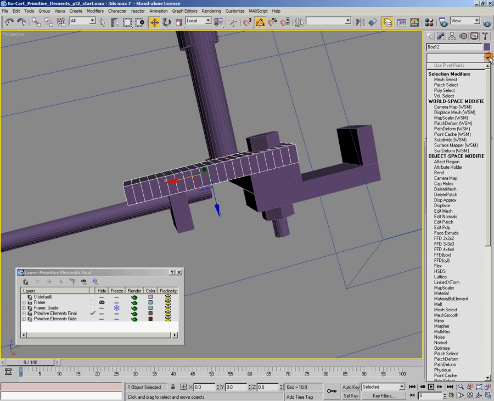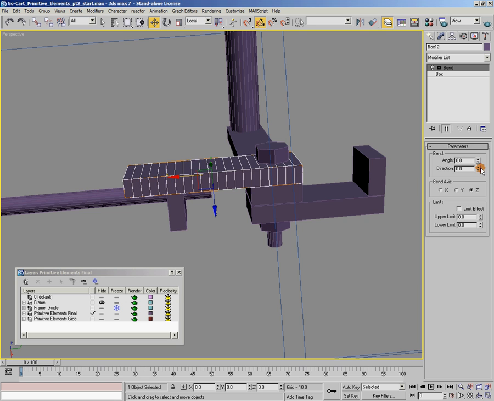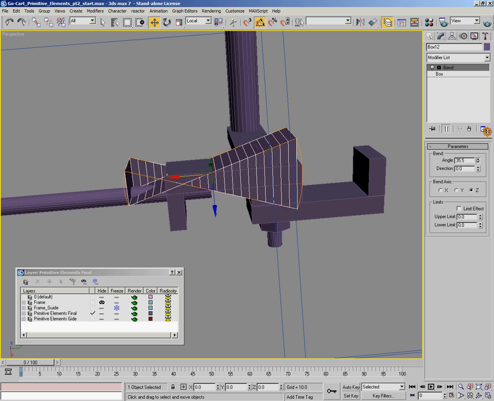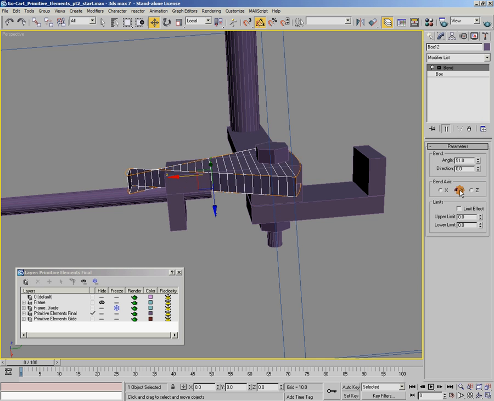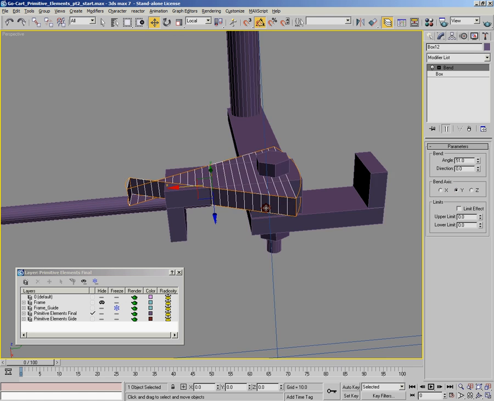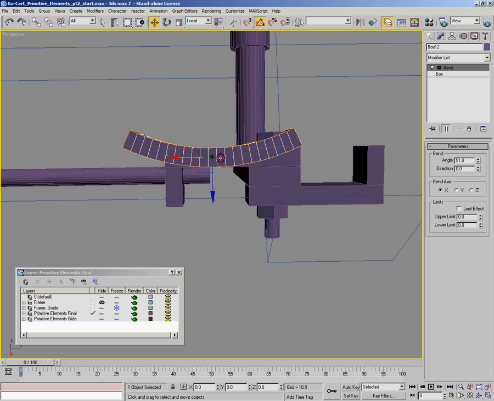And now we're just going to go to the modifier panel down here, click on bend, and let's try putting the bend on. And the key thing with the bend modifier is the axis that you're actually bending along. And very often you'll find that it isn't actually correct when you first use it. So let's try bending. Yeah, that isn't actually the axis that we want to bend on. Let's try some of these other options. Let's try bending along Y. You see it's actually bending along there, still not right. So there we are. X is actually what we want.